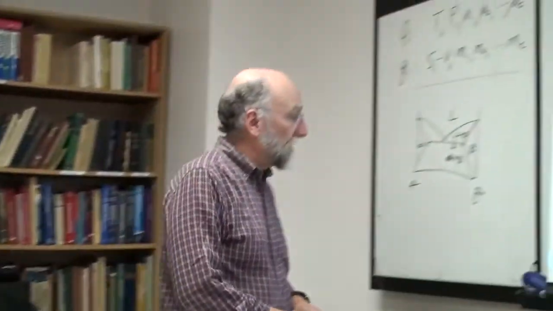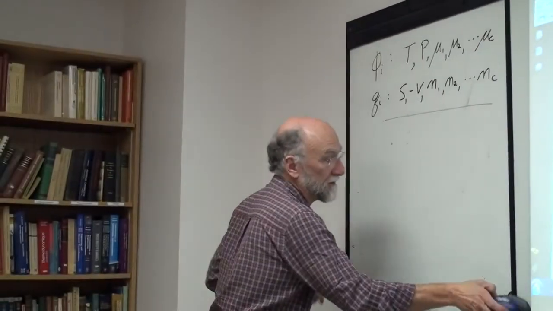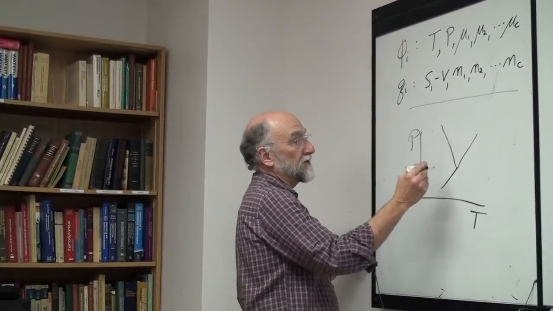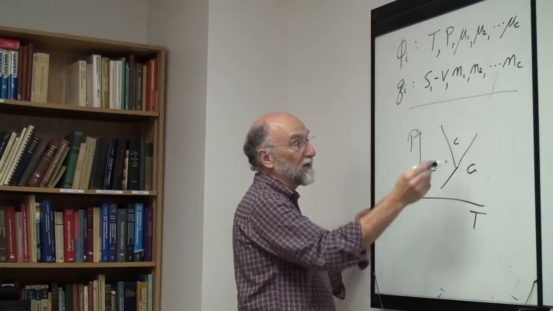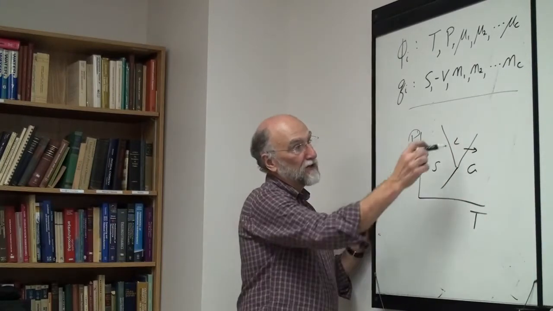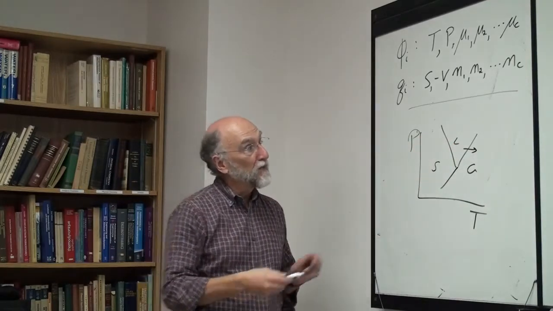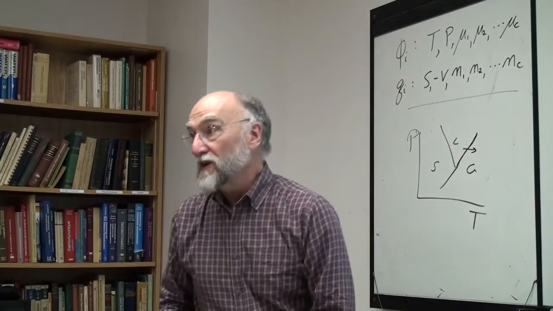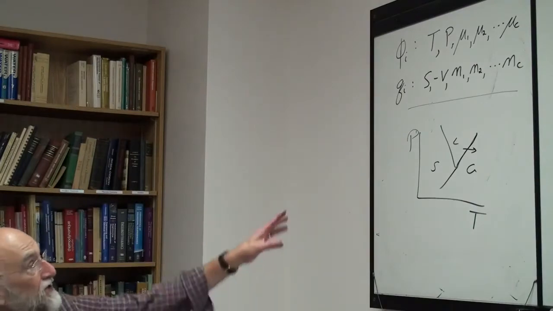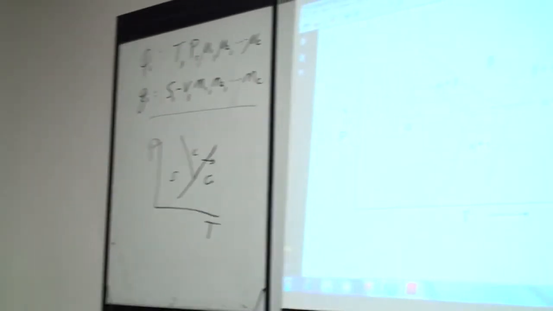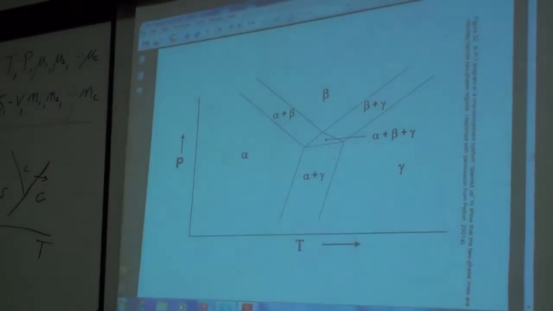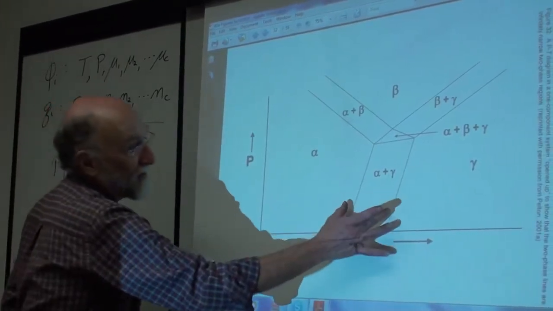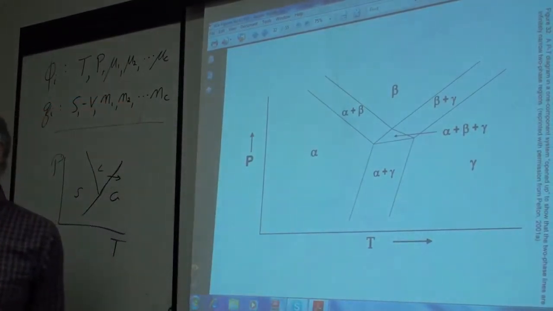If you look at a pressure-temperature diagram in which I had three phases, say solid, liquid, or gas, or alpha, beta, gamma, once again I cross over here and it looks like the law of adjoining phase regions doesn't apply. But once again this is not a phase boundary, this is an infinitely narrow two-phase region. Again I can consider this diagram to be opened up like that. So here's your pressure-temperature diagram, and I'm showing that this is really a narrow two-phase region. Really these two lines are coincident, on top of each other.